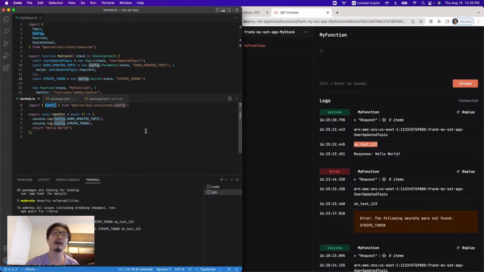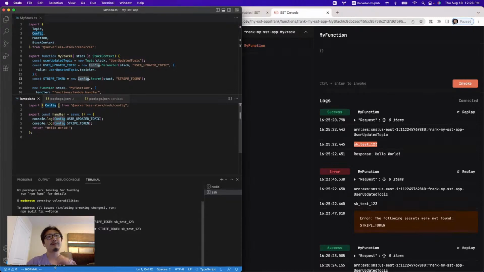So if you actually change the value in SSM, Lambda doesn't know yet. It needs to shut down and restart, spinning up a new container where it would fetch it again from SSM to be able to pick up the new secret value.